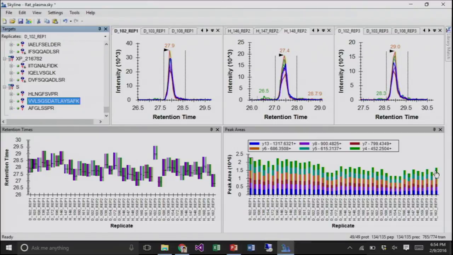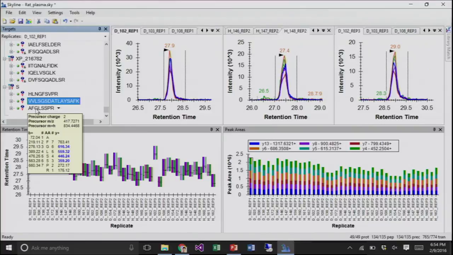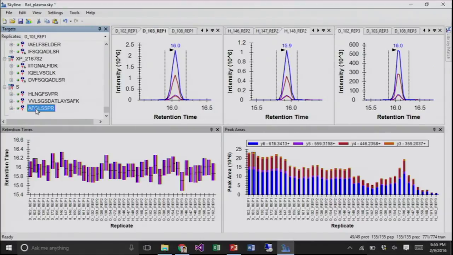Certainly that other peptide we saw had similar decline over time across its technical replicates. Then looking at the last one, it looks like it's maybe okay to about here, and then it really drops off, and by the end this is a 20x signal decline. Not quite 200, but still more than we would like to see.